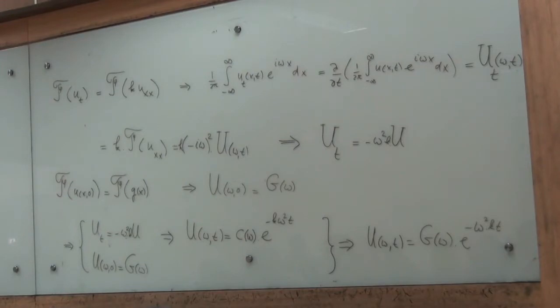But then I have to know what the original functions are belonging to g(omega). Well, that's simple, that's g(x). And I have to know the function that belongs to f(omega). That's that nasty exponential, e to the power minus omega squared kt. Look up in your table if we find such a function. Yeah, the first one. And what is alpha? kt. So I get something here with kt.